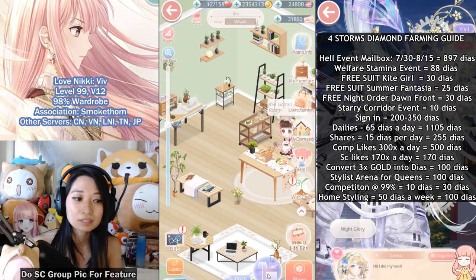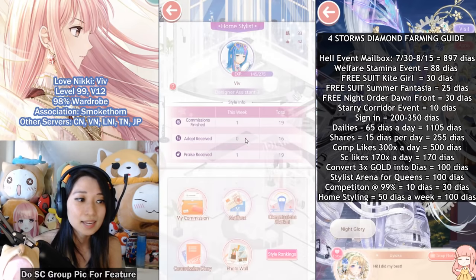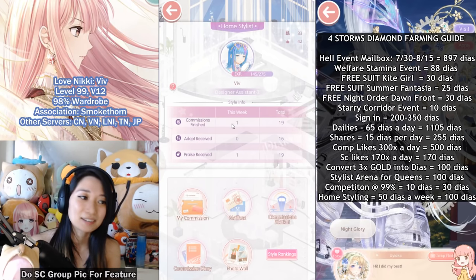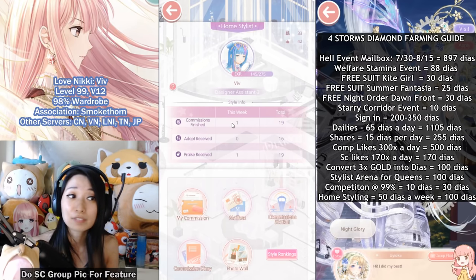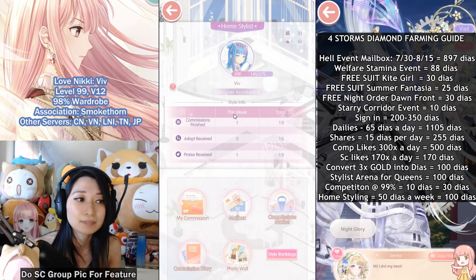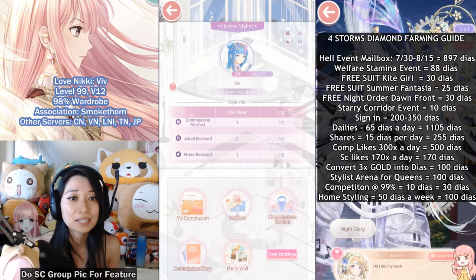event. So what you would do is go to Home Stylist and then do 10 of the commissions and then get praised 10 times. This is really, really hard work and time consuming. But if you are a V0 player, I highly, highly recommend doing this because that 50 diamonds add up.